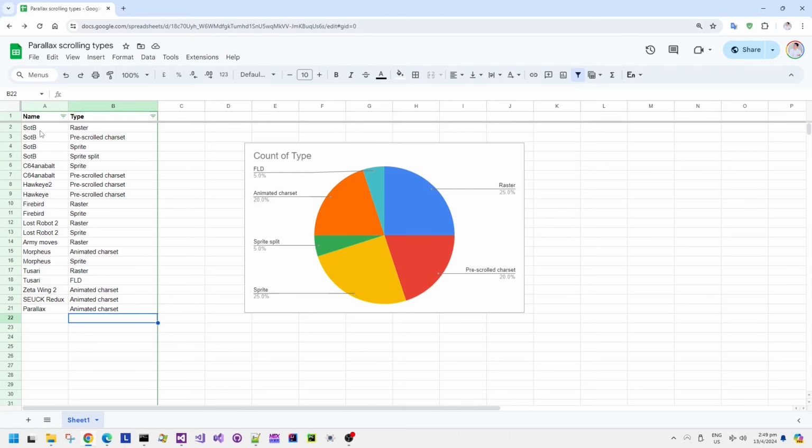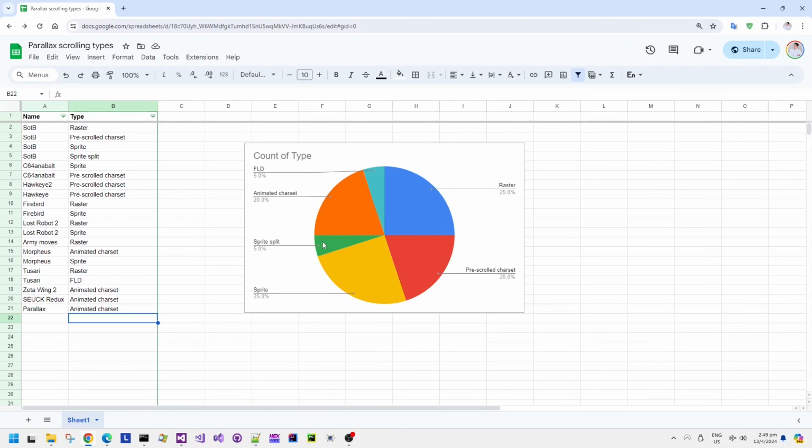So if we have a look from this sample of games, we can see that the most common effect for parallax scrolling is the use of raster-based horizontal scrolling offsets and also sprites, which was quite a surprise. Animated character sets are used relatively often. Pre-scrolled character sets are used very often, but that's probably because of the sample of games that I looked at. I didn't look at all the games, obviously, because that would take ages.